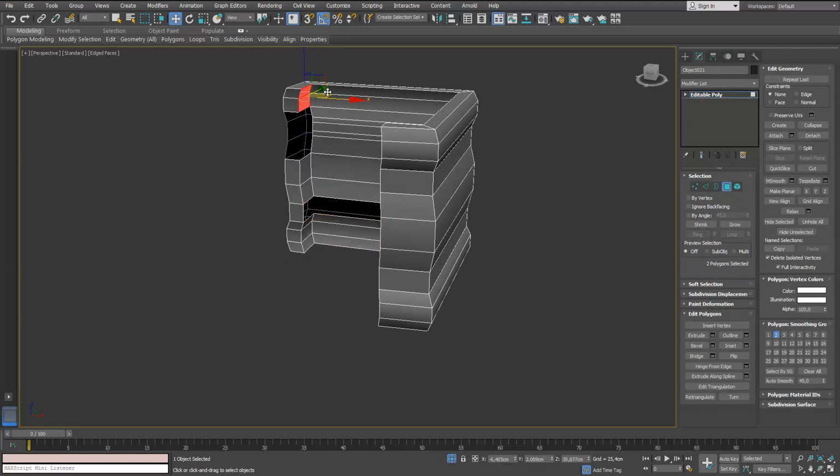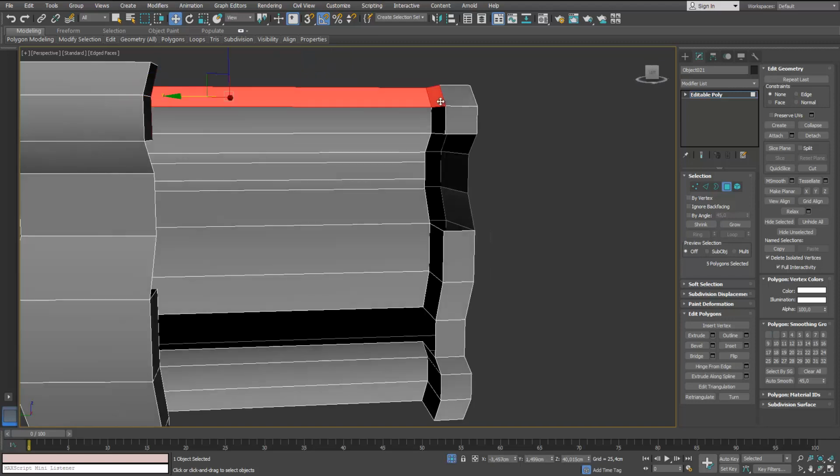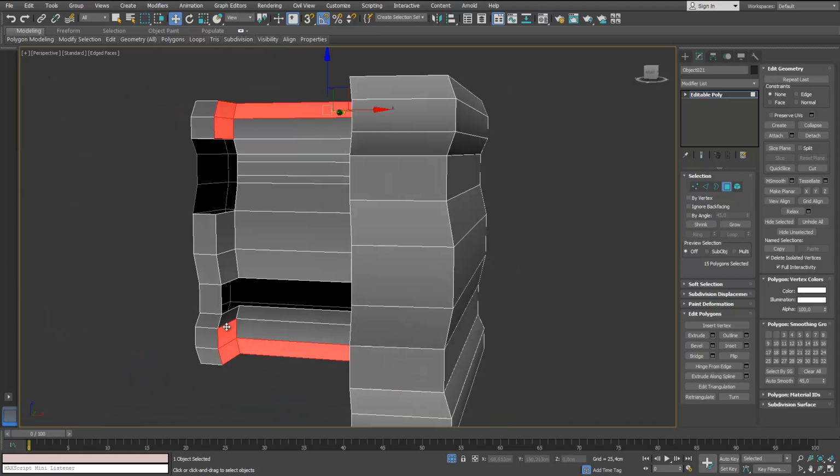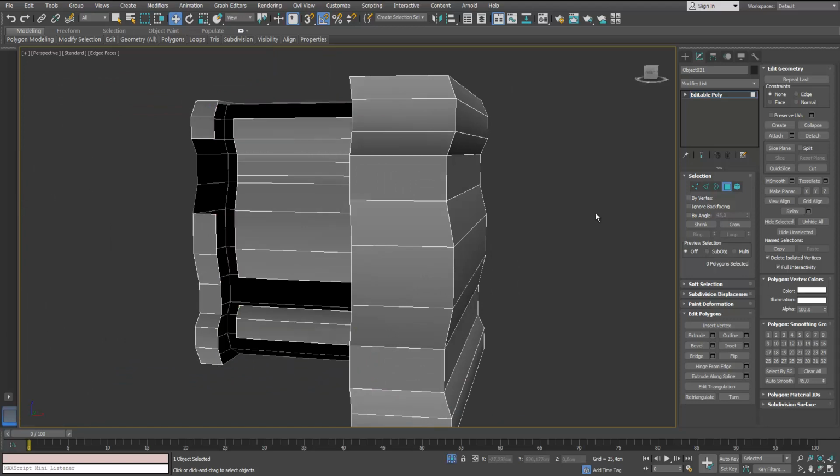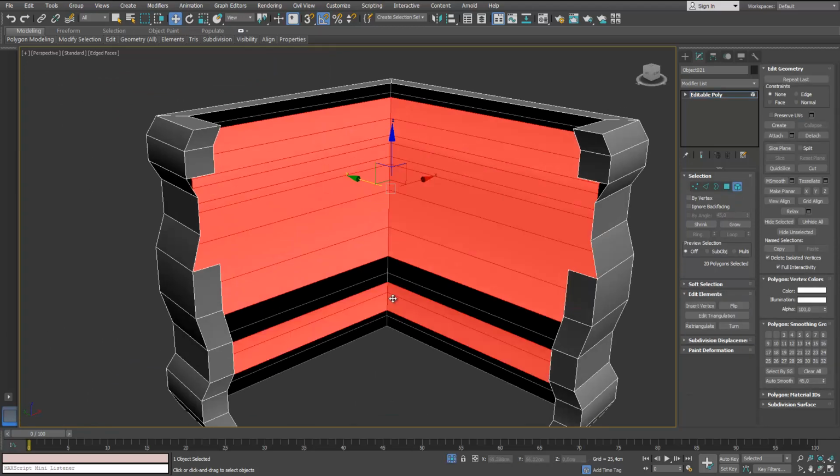Also, we want to delete some of the polygons that are going to be on the inside, because they're not gonna be seen anyways, and keeping them is gonna be probably a bad idea because they're not doing anything.